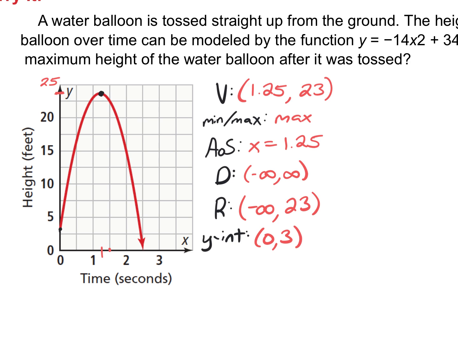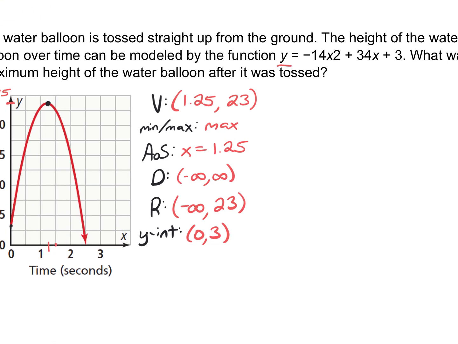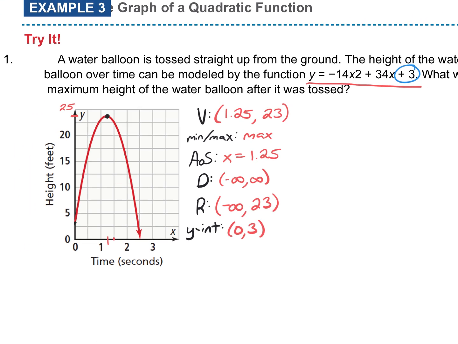Again, we could check all of that right here. I want you to check. Did we get the y-intercept correct? Yes. How do you know that? Because it's the C. The c value is what your y-intercept is. Okay, so you can get all of those things from the equation and or from the graph.